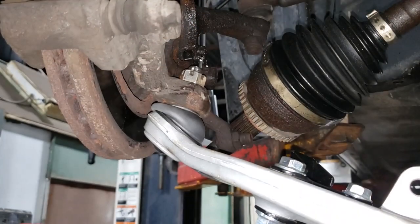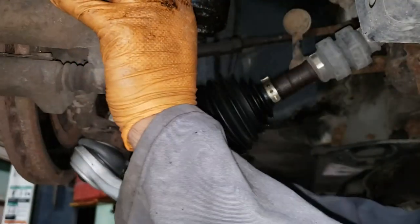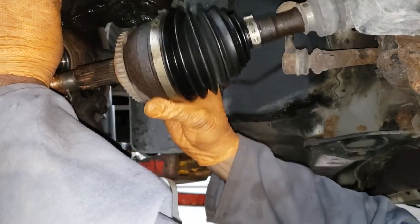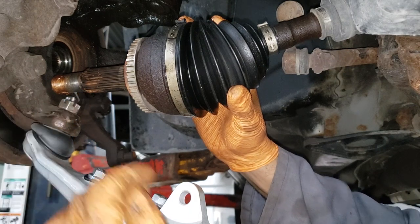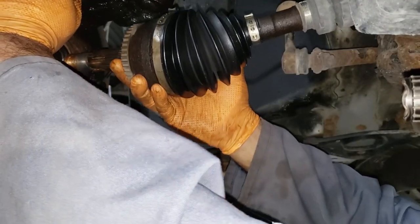Okay, now we can work on getting our CV into place. Before you go ahead and put your CV shaft in, what you want to do is put a little bit of anti-seize on the front portion here and then just a little bit here on the front portion of the spline. Do not gob it on, it will kill your bearing. Slide her on in, boy.